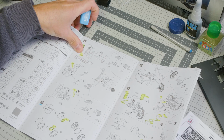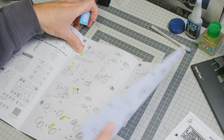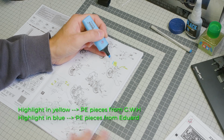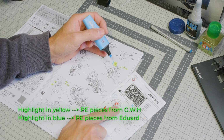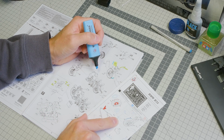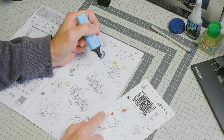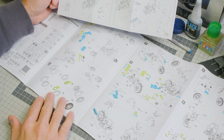As you can see on my copy here, I highlighted all the pieces that could be replaced by photoetched parts included in the GWH kit, and I highlighted all the other parts that could be replaced by the Eduard photoetched sheet. I think that way it's easier to identify all the part numbers at the time of building and to decide at that time if you use them or not.